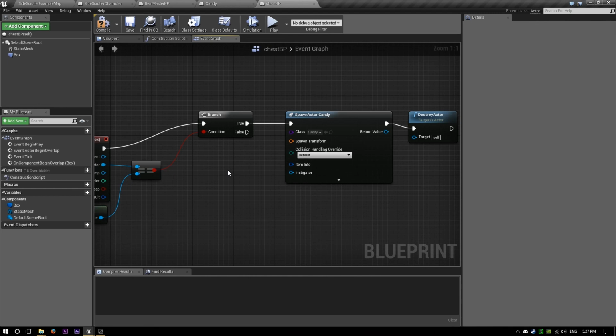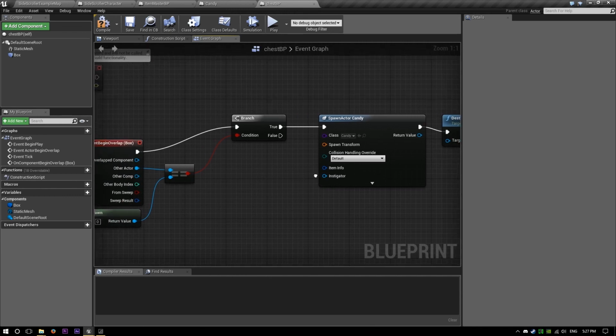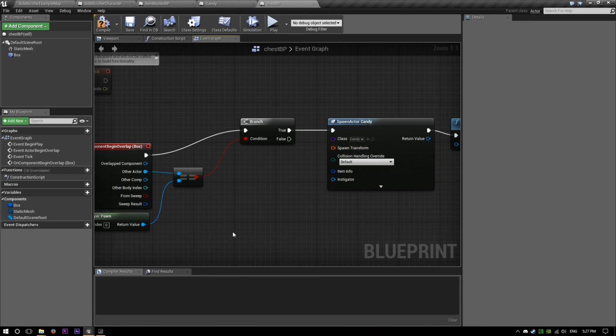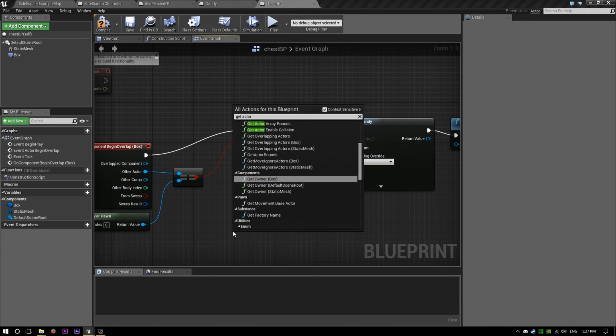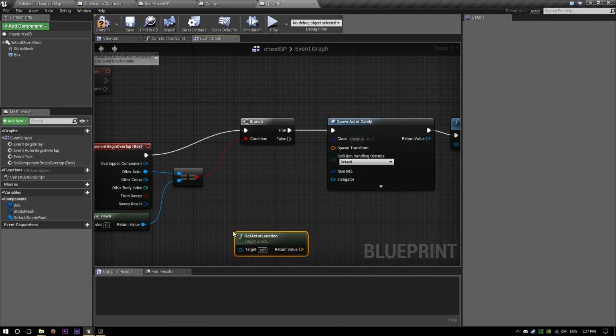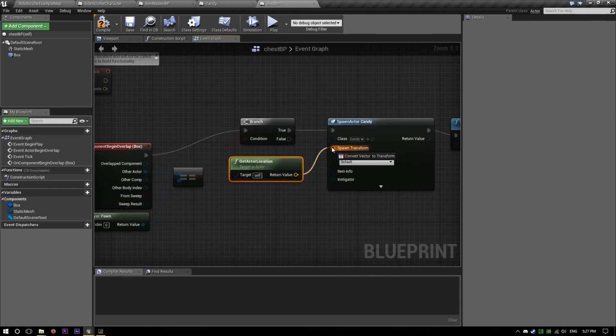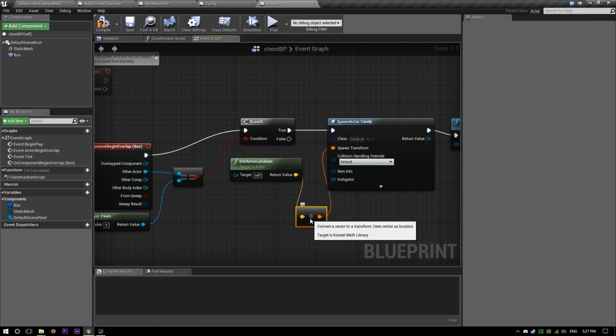So you can have a variable that holds all your pickup classes as a loot table in a sense. And then whenever this actor is destroyed, it will spawn a random object from within that class. So the spawn transform will be our get actor location. So this is our location.